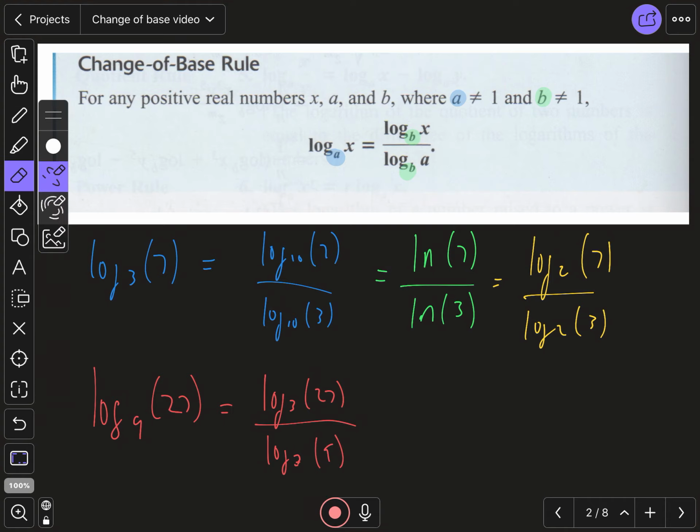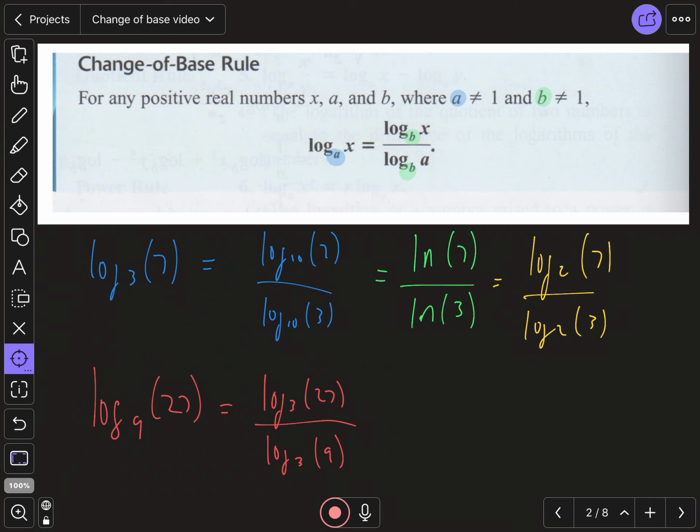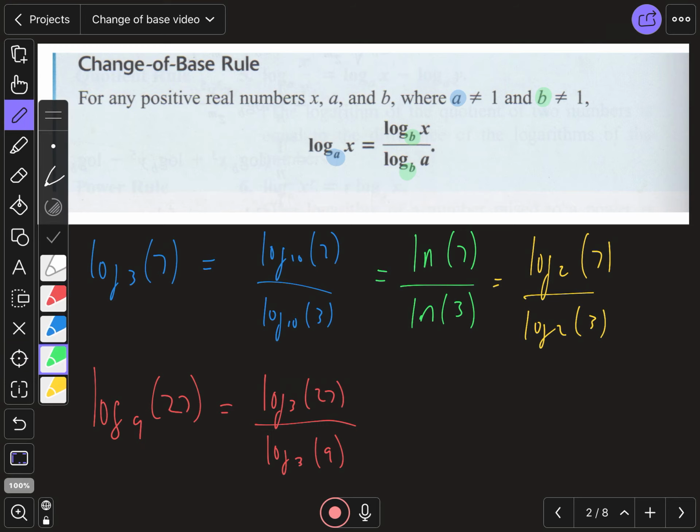Let me fix that real quick. I'm very happy with my handwriting there. And I didn't pick 3 randomly. I set this problem up specifically to show you how it works. But the idea is that this top part says 3 to what power is 27. So I know 3 cubed is 27. So log base 3 of 27 is equal to 3.